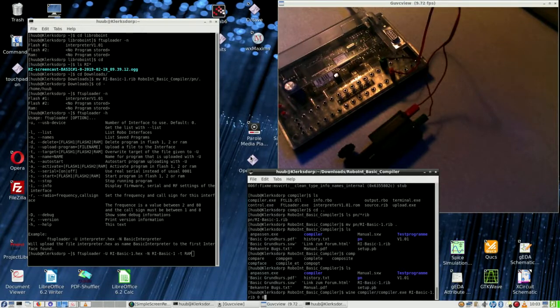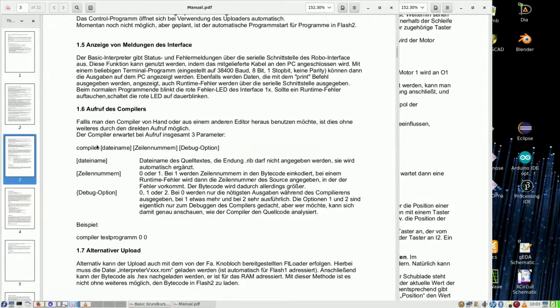Right, so I indeed found a way to compile without that program. That should be this way, with arguments, name of the program, and then two options that I'm not going to enter, but it's listed right here. And yes, it's in German, but since I can read it, that's no problem.